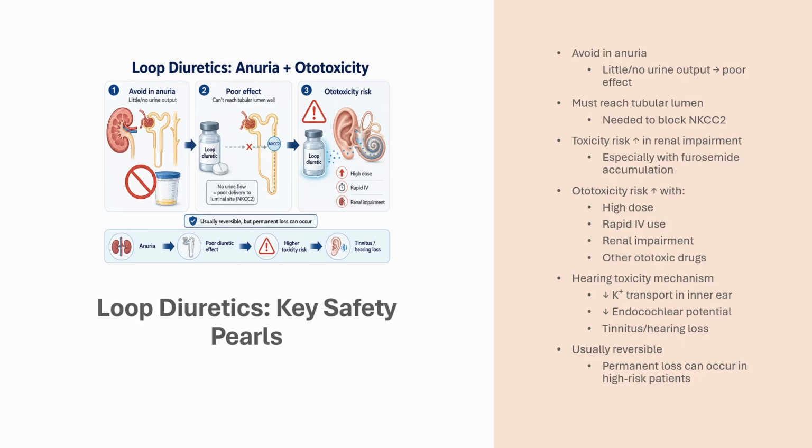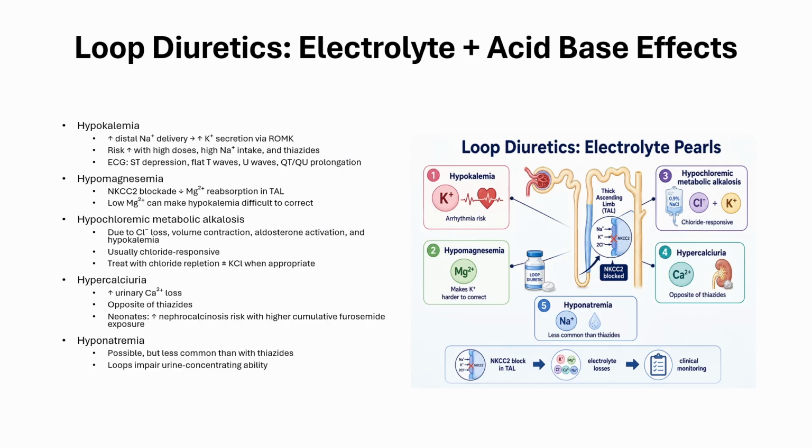Among the sulfonamide-based loop diuretics, furosemide carries the greatest ototoxic risk in the setting of renal failure. Bumetanide and torsemide are predominantly hepatically metabolized, so their half-lives are better preserved in renal dysfunction, resulting in less systemic accumulation. For patients receiving high-dose or prolonged loop diuretic therapy, pre-treatment audiometry and weekly testing of hearing is advised, especially in the setting of renal impairment.